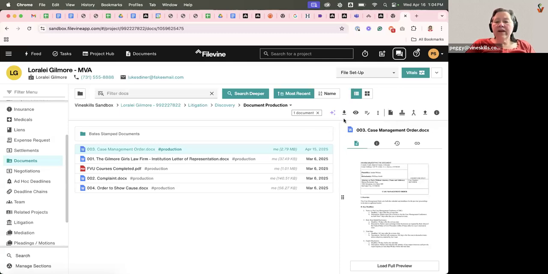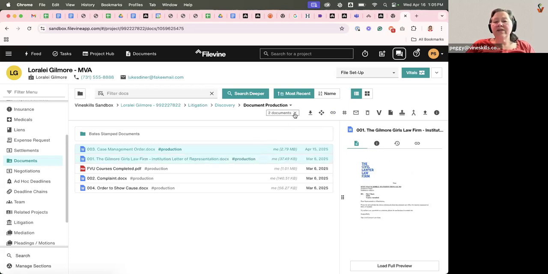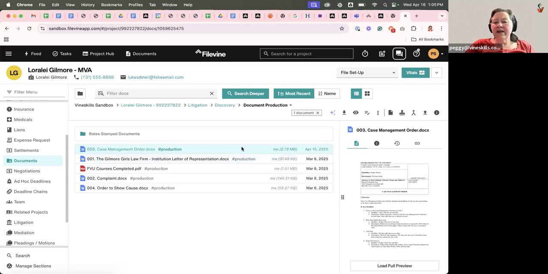Some of them are fairly simple, some of them are a little more complex. But moving from this side, the left side of what I call the document menu to the right, first of all, this is just telling us how many documents we have selected. So I can easily select two, and now it's going to tell me that I have two documents selected. But in my case, I have one.